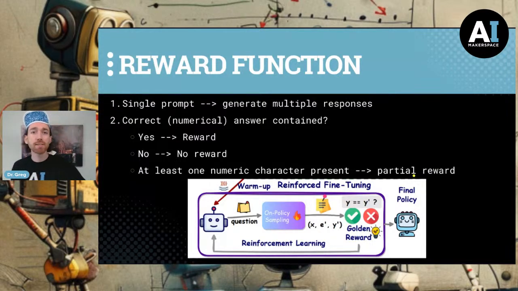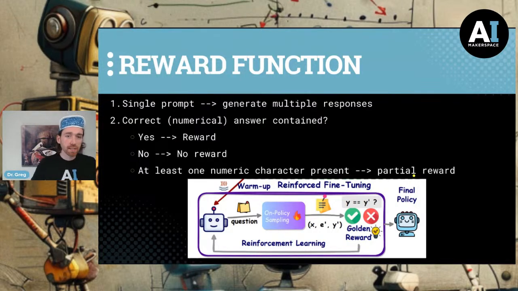Now, here's an interesting little tweak as well. If there's at least one numeric character present, we give it a partial reward. So if it decides to generate at least one number, it gets kind of a reward.